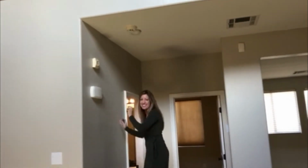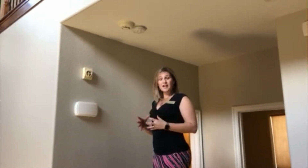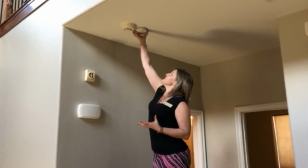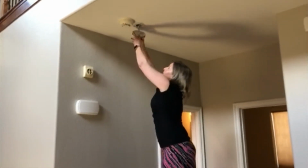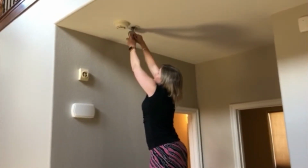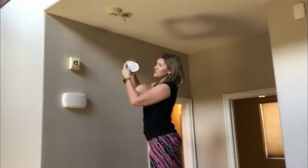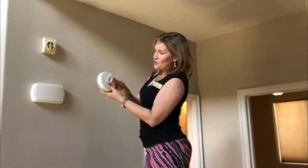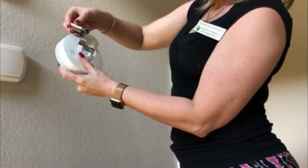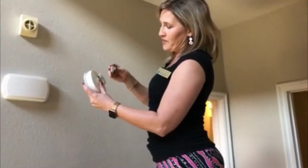Not gonna work. No. So after locating a safe, sturdy stool, we're gonna remove the existing smoke detector and disconnect the attached wires. They actually just pull apart pretty simply. There's also a battery that you can pull apart the cover and change out the 9-volt battery relatively easily. And once you do, replace it with a fresh battery.